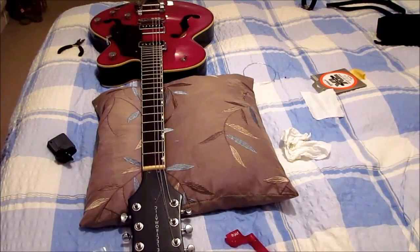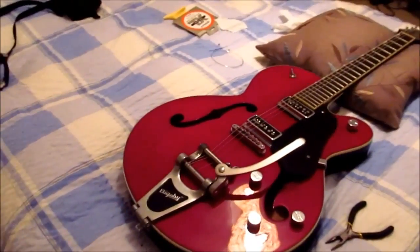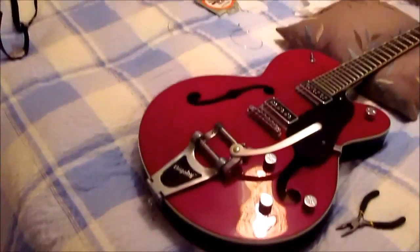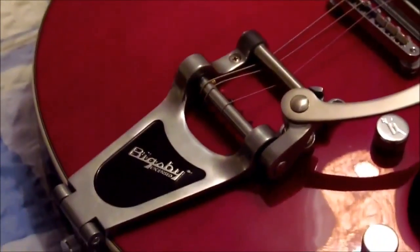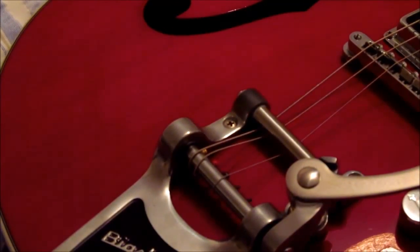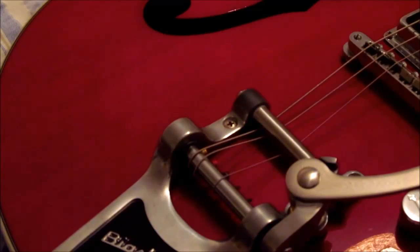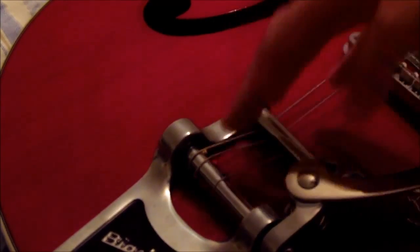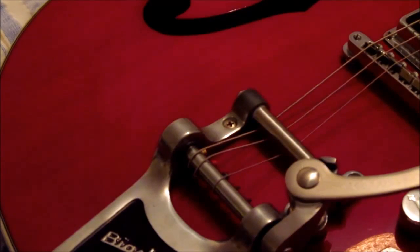Okay. So what I'm gonna do now, I'm gonna pull the camera over to the Bigsby so you can see how to actually clip on the strings. The ones that I'll zoom in to see, these little black bits here, the tiny little bits that are sticking out, there's that one there, that one there. That's the bits that I'm on about. I know that the strings are not perfectly apart because they're so loose, but when I do tune the guitar, it'll be all nice and perfect.